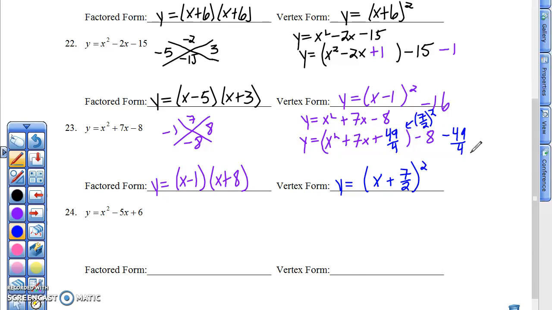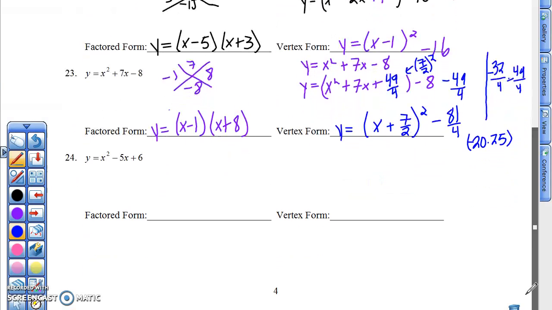I could do negative 8 minus 49 fourths on my calculator. I could convert this. If I convert 8 to fourths, 8 times 4 is, and I'm going to do this as side work, 8 times 4 is 32, so this would be negative 32 fourths minus 49 fourths. Negative 32 minus 49 would give me a negative 81 fourths. If you had a decimal, your calculator should have the decimal negative 20.25. Again, I'd prefer that in fraction form.